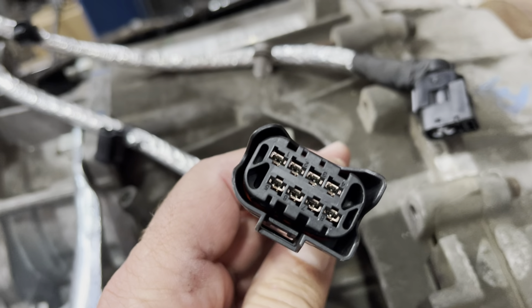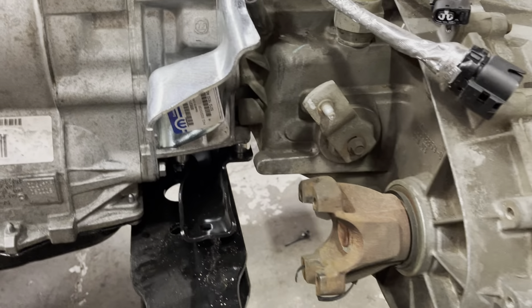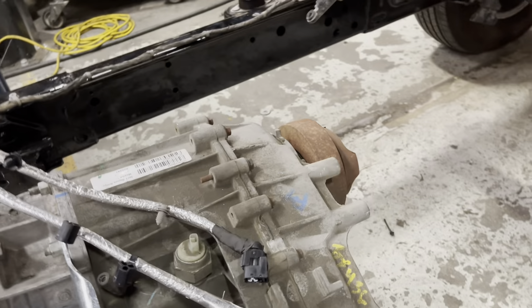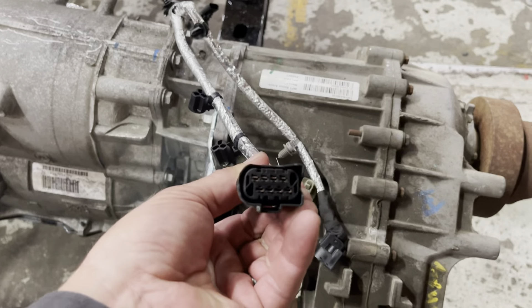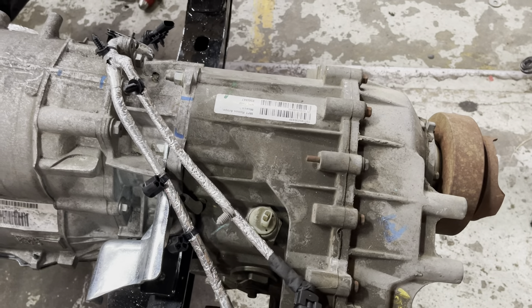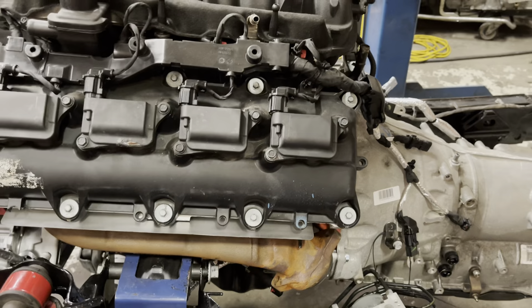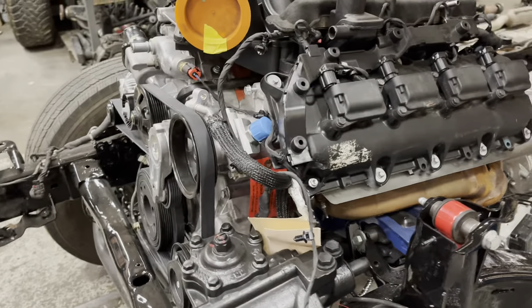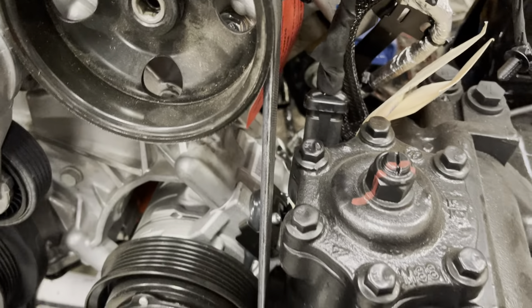This transfer case plug is for the all-wheel drive 392, which we don't have — this is a 241, no all-wheel drive. So we just have rear wheel, front wheel, and low range, just like a JK. We're not going to be using this plug, but the multi-function switch will still plug in just like so. I think that's about it for this segment — this is video number three of the 6.4 in a JL smog-legal build. Everything's tight but it looks like it'll work.